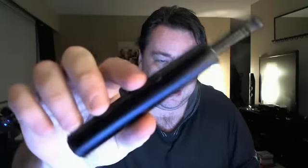This is called the Knight Rider, just like the TV show. You have three buttons here: a power button and an up and a down button, and then you have your actual button is right there.